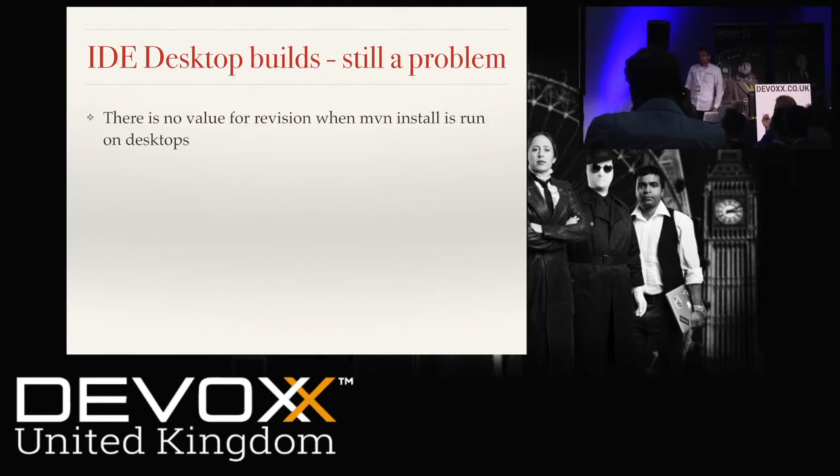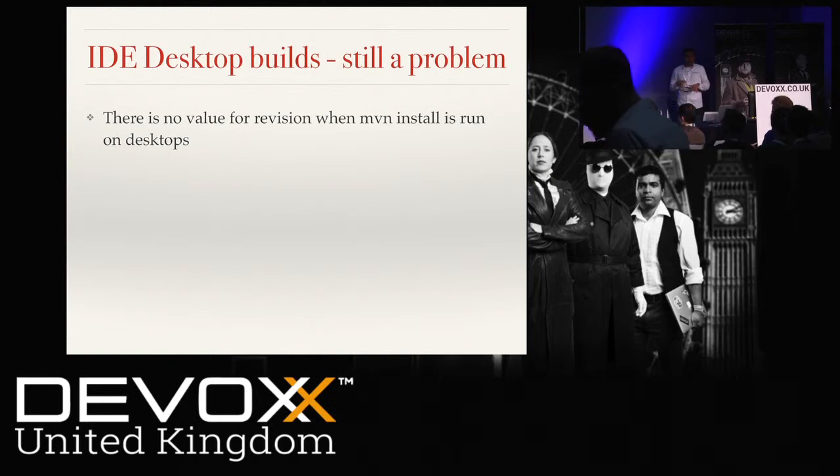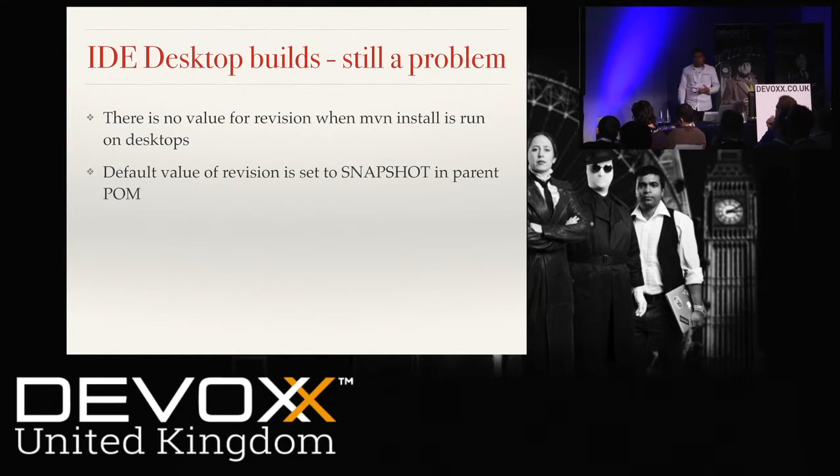So there's still some challenge in this kind of setup when you are doing local development. Obviously, when you run Maven install or Maven package locally, you don't have the variable of repository revision number unless you add that -D attribute, or you configure your Eclipse environment or your IDE somehow. The default solution is that in the parent POM of your project, you specify the value for your revision variable as snapshot. So this will be the value that will be used when you run Maven install locally.